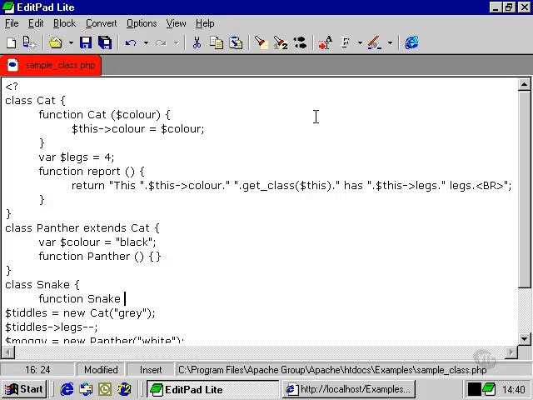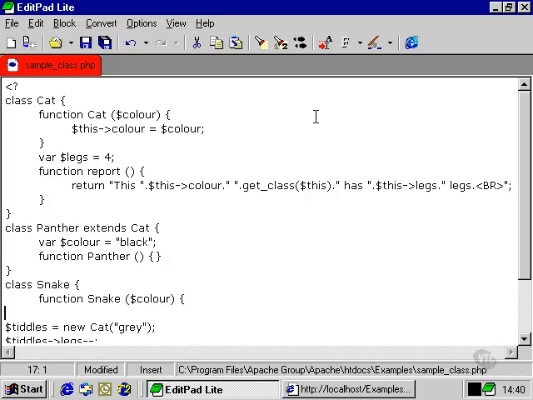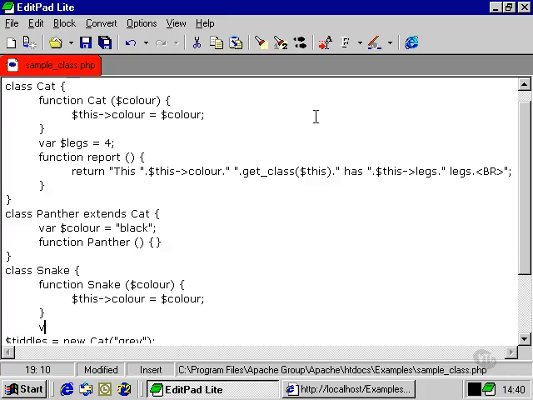We want to have a snake function, this is going to be the constructor function, that will let us define the color of the snake object that we're going to instantiate from the snake class. However, we want the legs to always be 0.